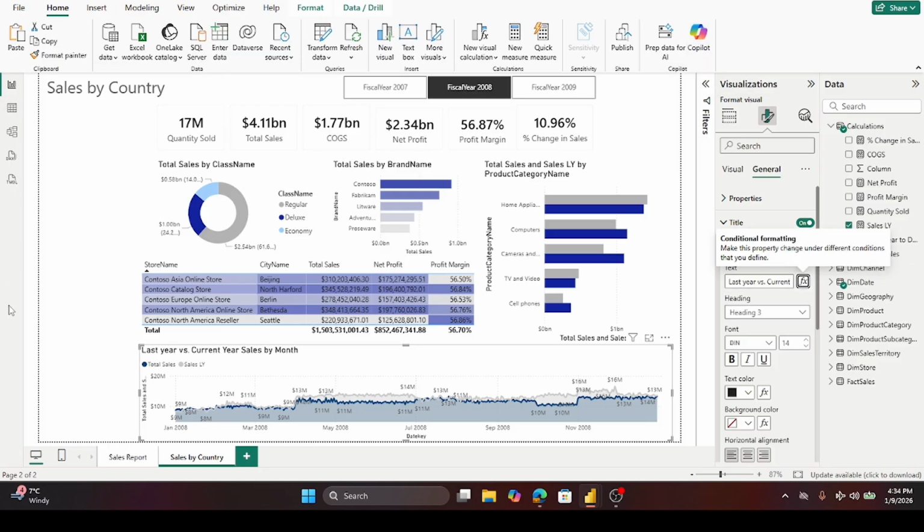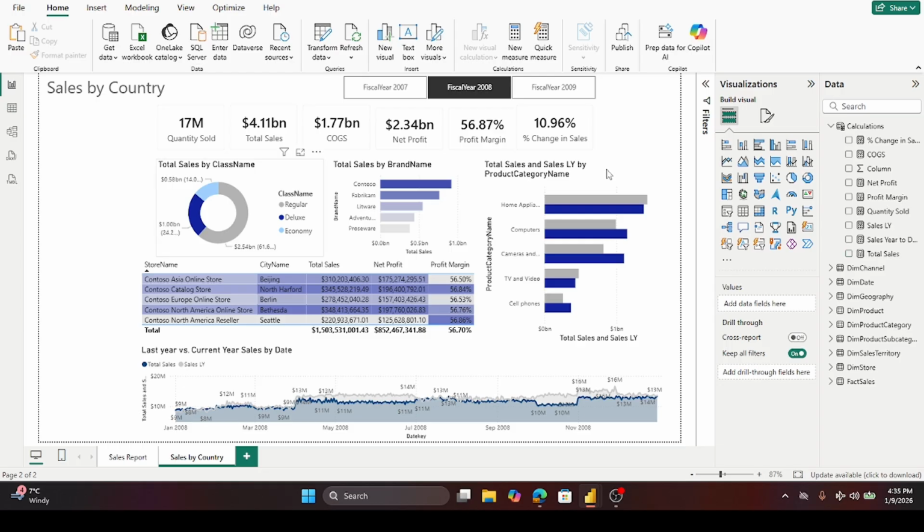Okay, last year versus current year sales by month, by date instead of this. Remember, we are looking at dates; in January, every date of January is here. So we're looking by date.